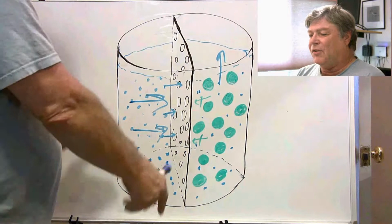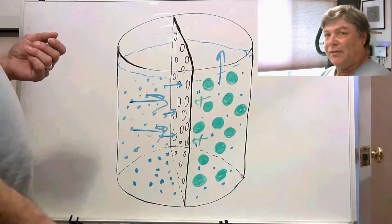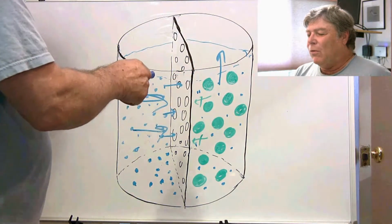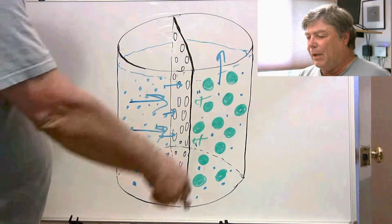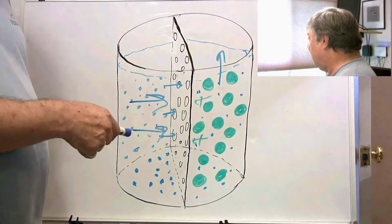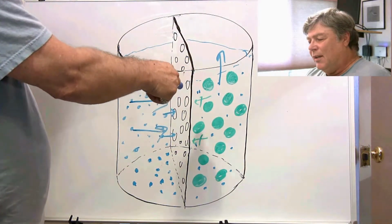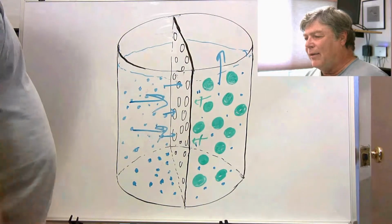With the body, it's a little more complex than that, because we've got more than just one big molecule, and we've got some other small molecules that can move both ways, and ions, dissolved salts. So it gets a little more complex, but for now, that's a reasonable model of osmosis, because where we're going with this is in the body when somebody is near death, and we're giving them TPN, we are pumping in not only some large molecules, but the blood vessels don't have the large molecules on both sides to help balance out the flow. And ultimately what happens is the water moves from inside the blood vessels to outside into the tissue, and then ultimately out through the skin. So I'll be talking more about that later. But for now, this is a basic model of osmosis and what goes on.